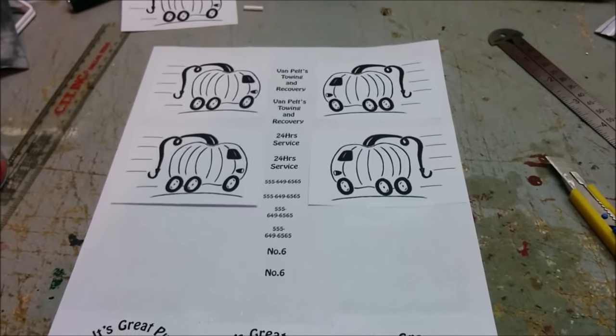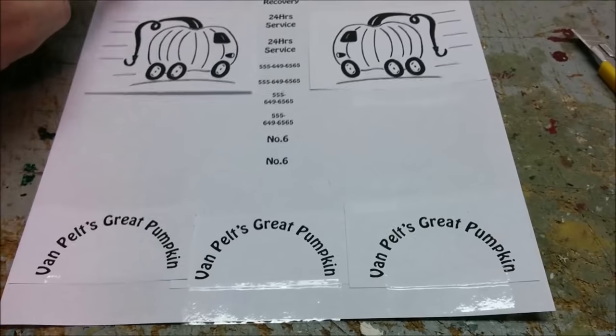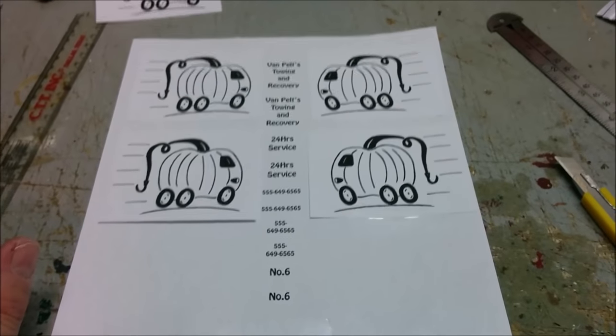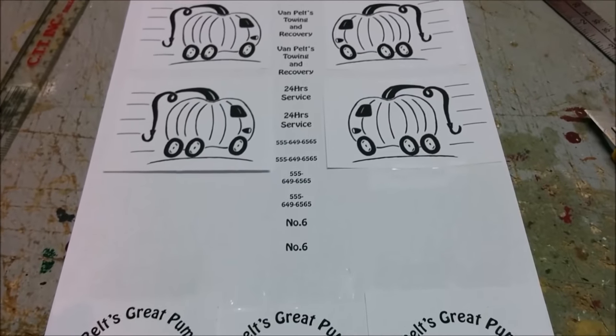So what I've done here is I've printed out multiple copies of the artwork I want to use. I was actually hoping to get six of these on. I only really need two, but I'm expecting I'm going to screw this up big time. At any rate, this gives me two for each side, and I've got an extra set of the curved print just in case I foul those up.